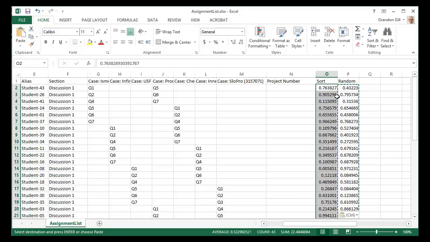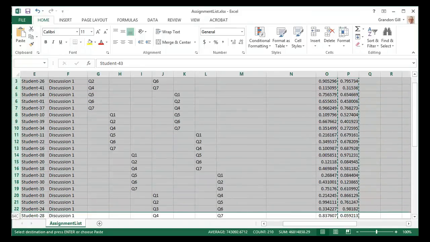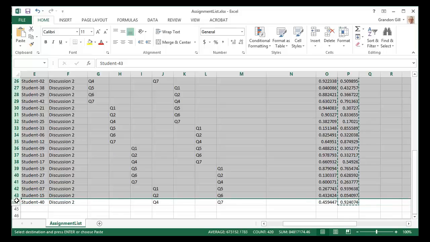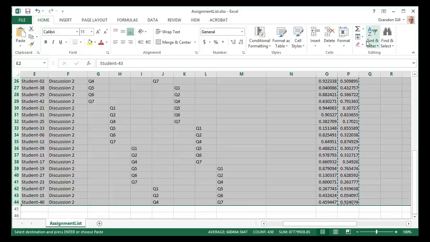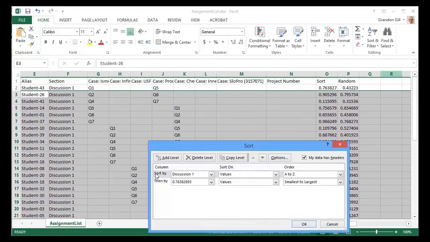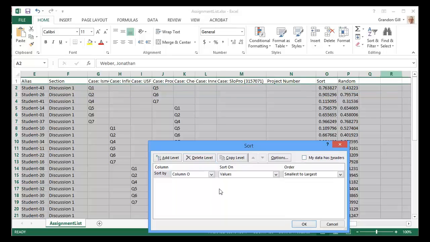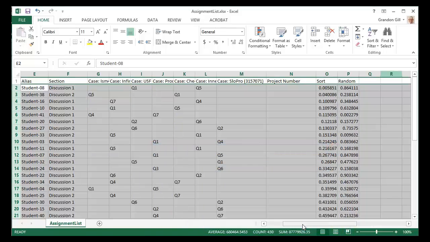So now I have a new set of random numbers in the sort column. I will do another sort, but this time I will just use the sort column to do the sorting. So what we'll do here is custom sort. We'll get rid of this first level, and then I will get rid of that data headers because I only selected that area, and now I will do a sort.